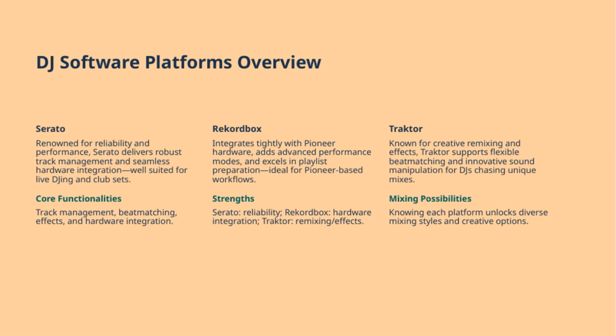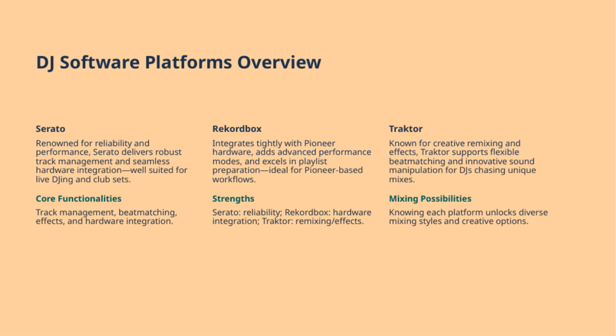Moving on to mixing possibilities, understanding each platform opens up different styles and creative options. Each software has its own strengths, so knowing what they excel at helps you choose the right tool for your performance. Now let's discuss Rekordbox. It's tightly integrated with Pioneer hardware, which makes it especially advantageous if you're working within a Pioneer-based setup. It offers advanced performance modes and is excellent for preparing playlists, making your workflow smooth and efficient.